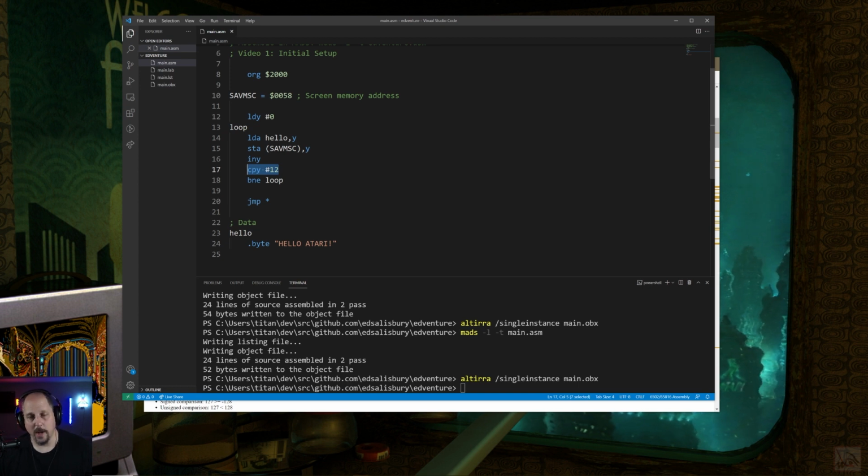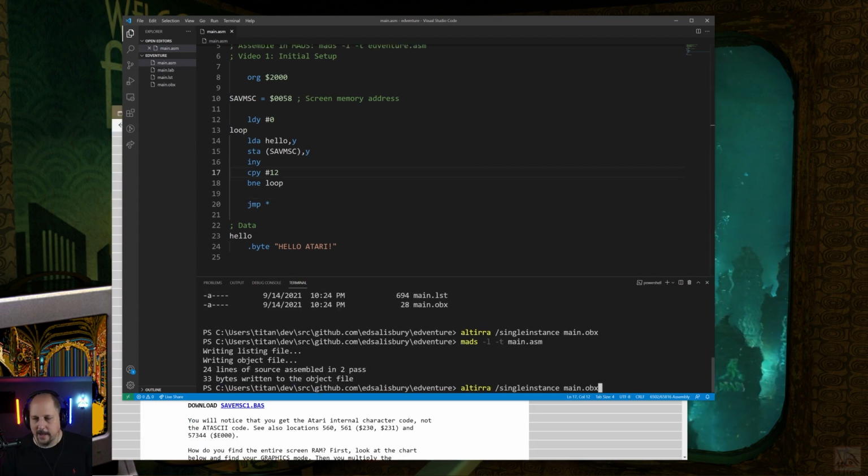The first time through, at this point, y is 1. Is it 12? No. Okay, so we're going to do this loop. It's going to go to 2. Is it 12? No. We're going to go through this 12 times. And when it does equal 12, the comparison is going to put a 1 in there, and it's just going to jump out of this loop. Effectively, the branch is not going to trigger, and it's just going to go right past it. So that's how we break out of this loop. I'm going to go ahead and assemble it.